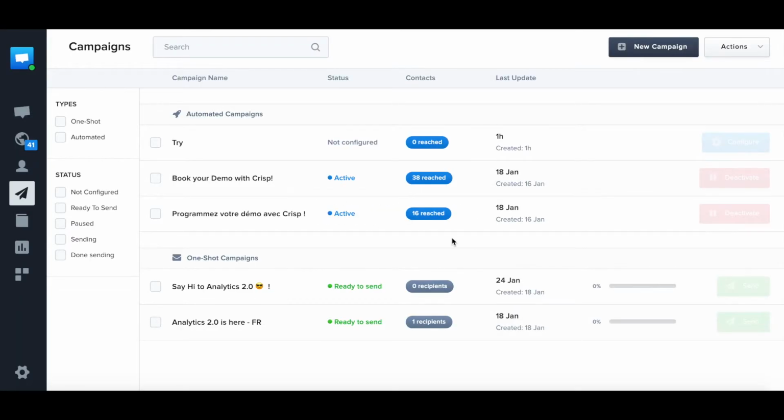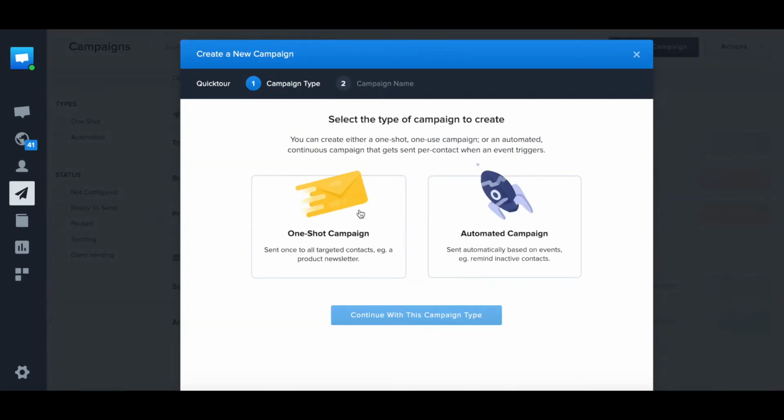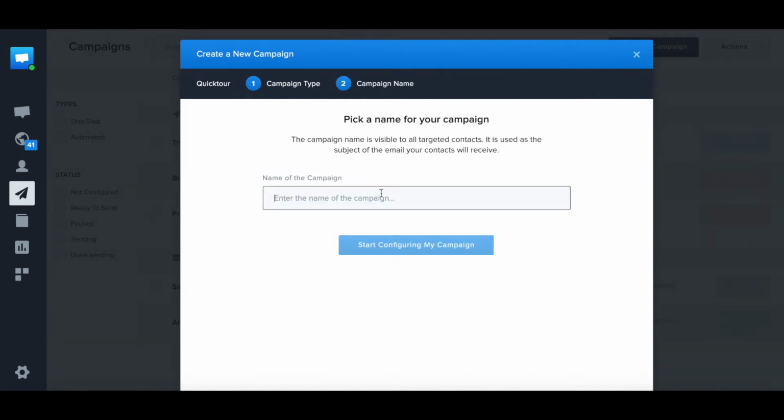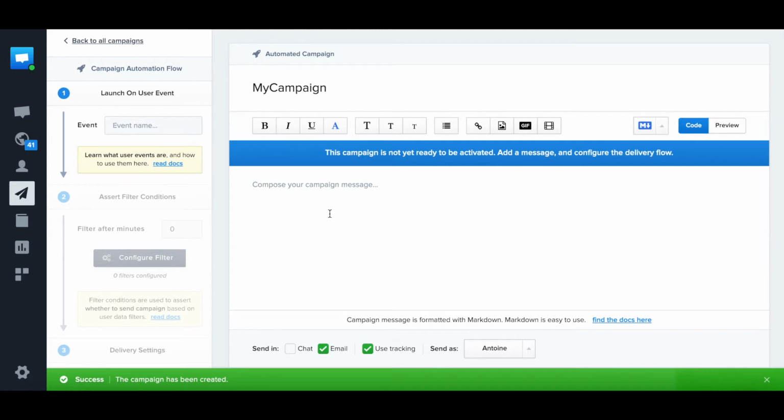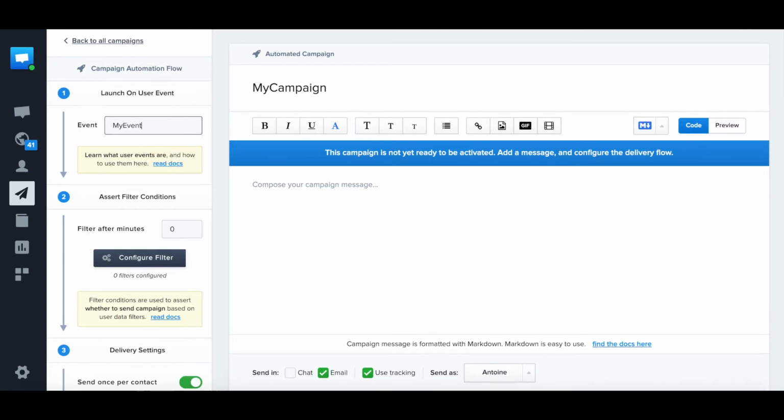Campaigns is your one-stop for sending email campaigns. Crisp offers two solutions: one-shot campaigns and automated campaigns. We provide all the resources for your business to be able to send email or chatbot notifications thanks to Crisp software. Automated campaigns are based on triggers. So thanks to JavaScript events, you'll be able to send drip campaigns depending on users' interaction. Customer relationship becomes a seamless effort.